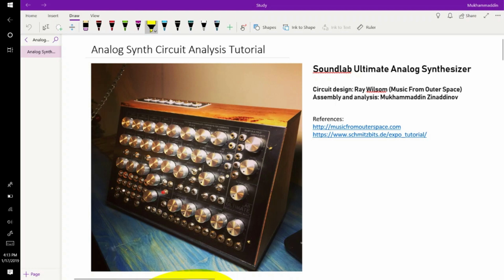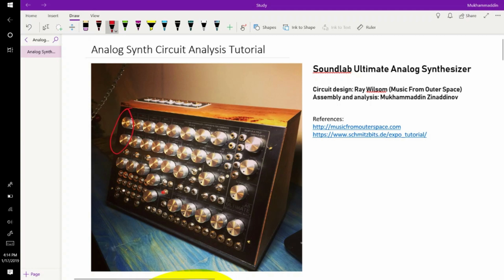So for example, these two knobs here, let me take a brighter color. These two knobs are, well, actually not these two, but these 6. So 2 of these, and 2 of these are for frequency control. The reason why there are 3 pairs of them is because there are 3 VCOs in this synthesizer, so 3 voltage controlled oscillators. It just makes the sound of it more interesting. But we will only talk about one of them, and it has 2 knobs.